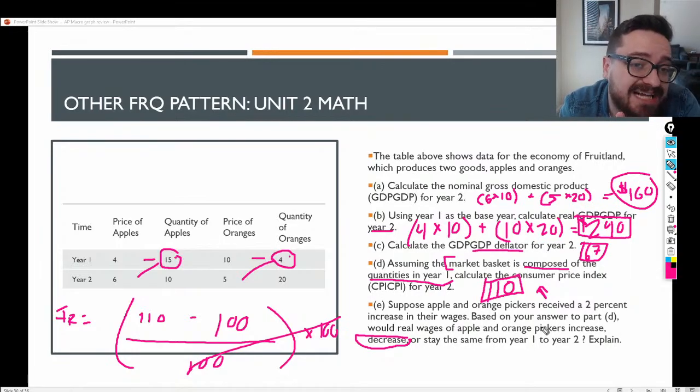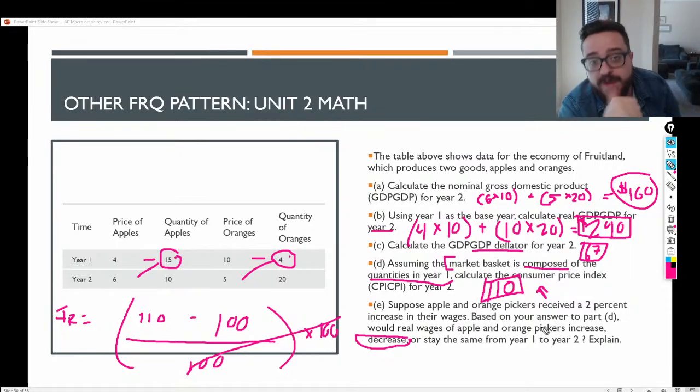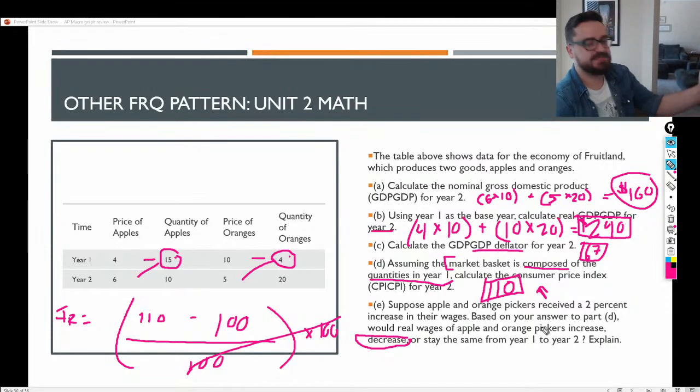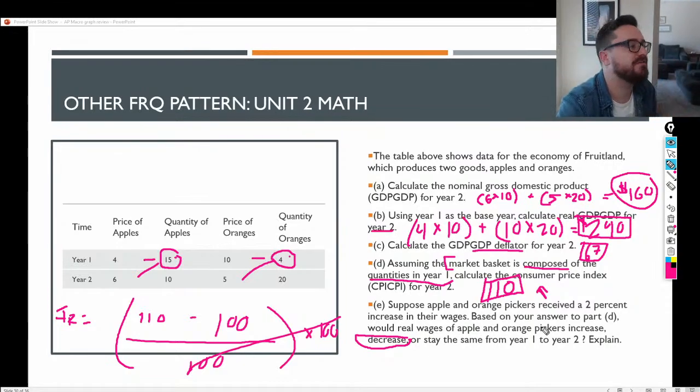because hopefully you do get that your CPI being 110 means that there's been 10% inflation since the base year, because your base year CPI is always 100. So if my CPI is 104, that means it's been 4%. If it's 137.5, that means there's been 37.5% inflation. If my CPI is 200, it means there's been 100% inflation, because your base year CPI is always 100.